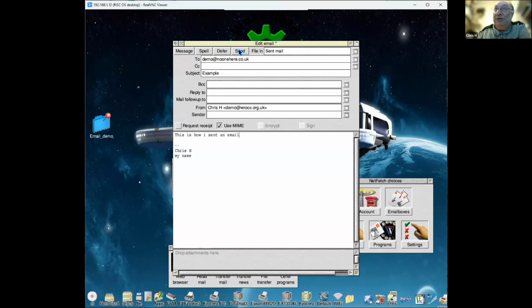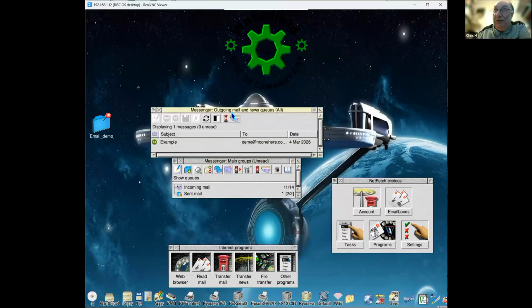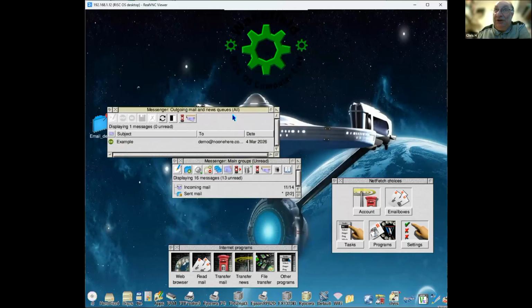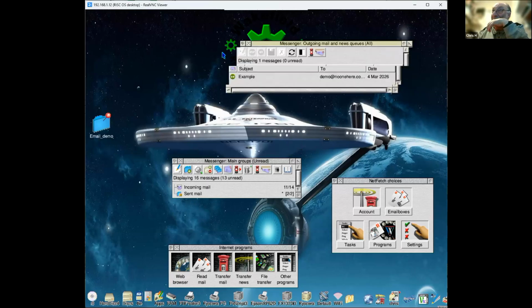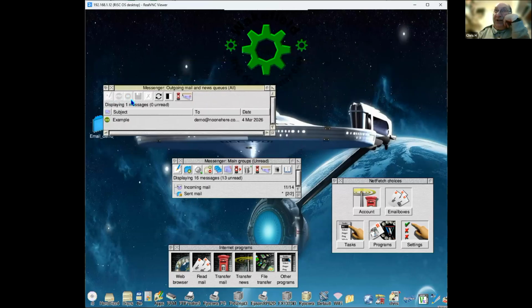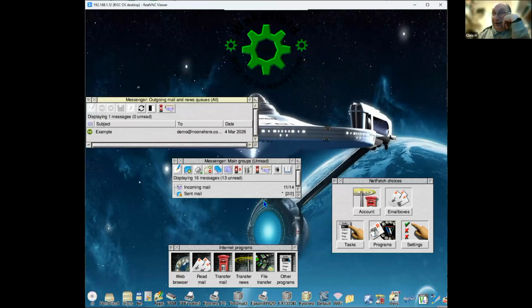Click on send. It now puts it in the outgoing mail queue, and after a set period, it'll be picked up and sent automatically. And you see, I've got two messages in there that I've sent.